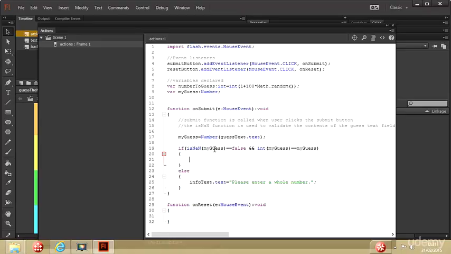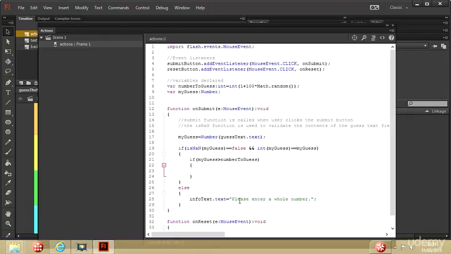So now I want to compare the number to the randomly generated number, which I'm going to do with an if statement. If my guess is greater than the number to guess, I'm still going to use this infoText, but this time I'm going to say too high, because my guess will be higher than the generated number, so the guess will be too high.